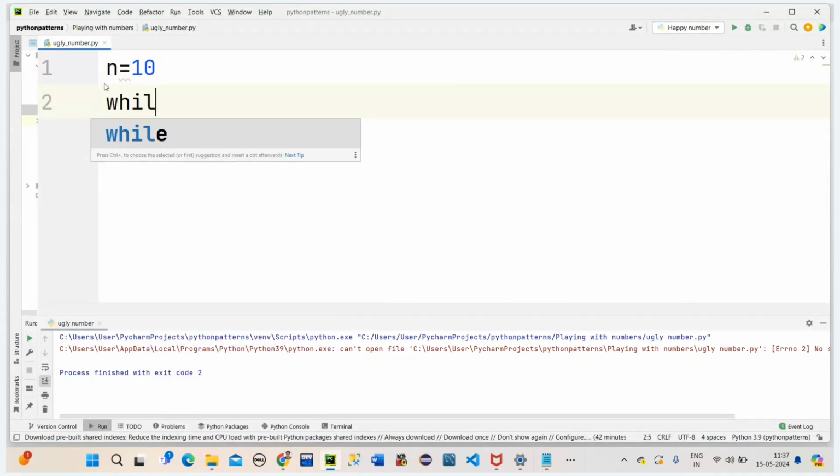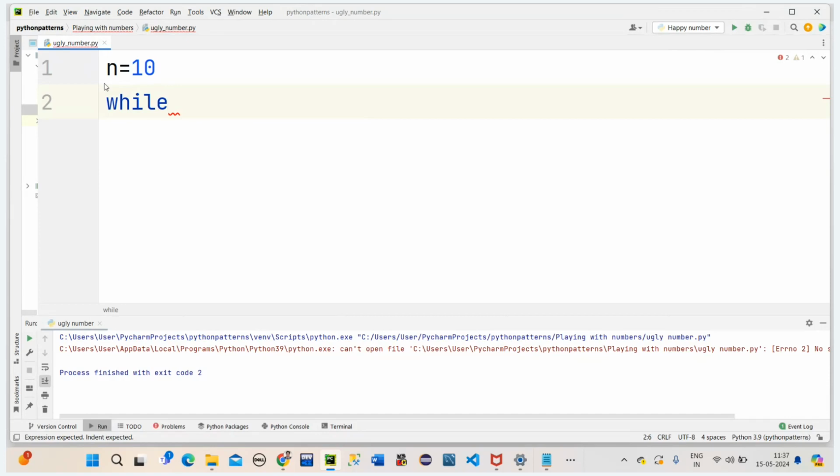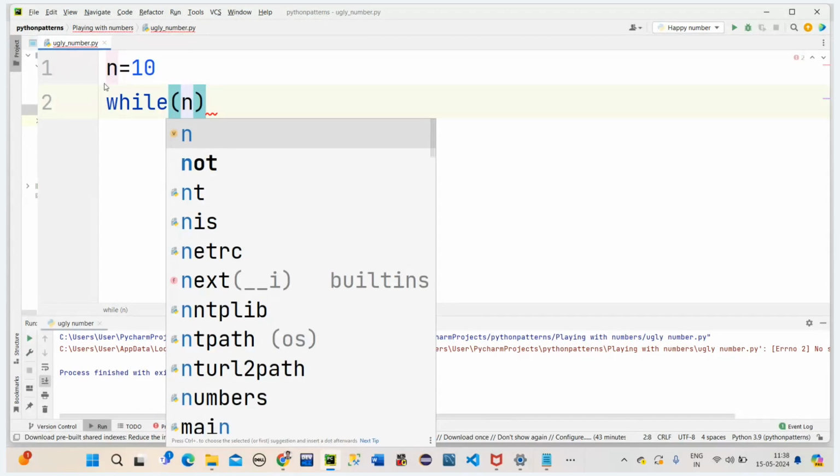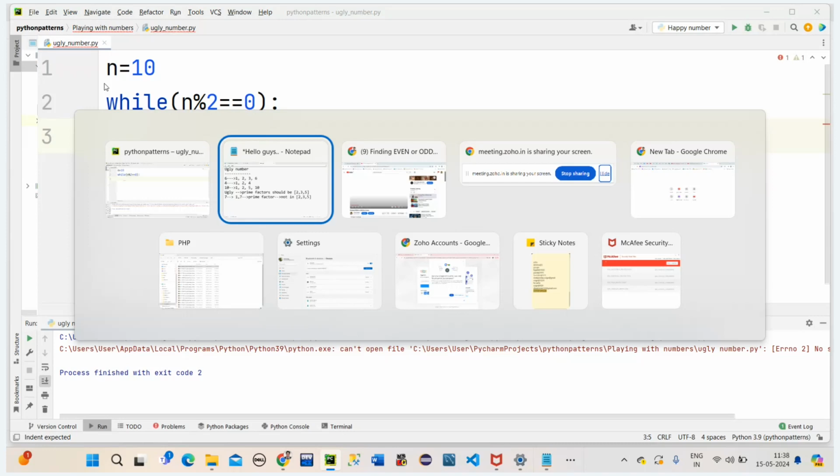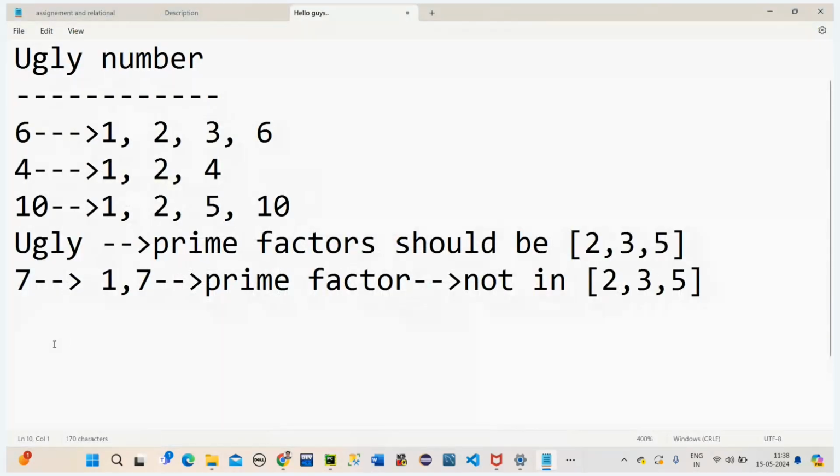So I'm taking a while loop, and here n modulo 2 equal to 0. It means it is divisible by 2. When it is divisible by 2, we are dividing it. What is our main purpose? We have to make it 1.